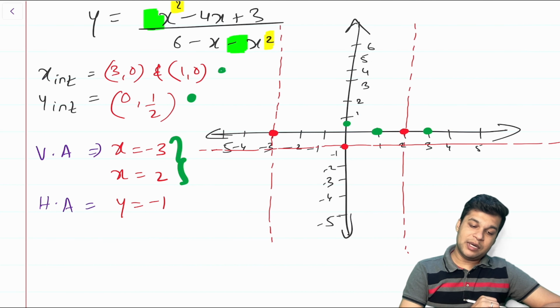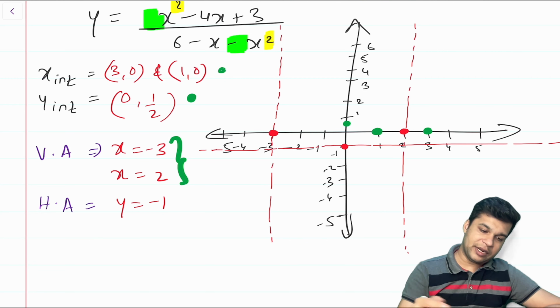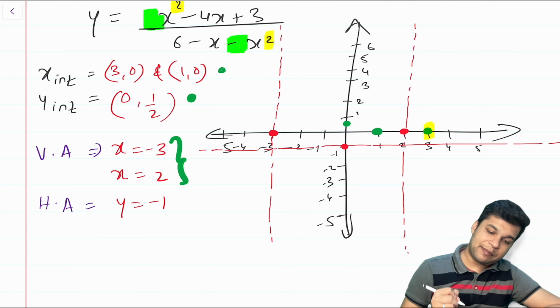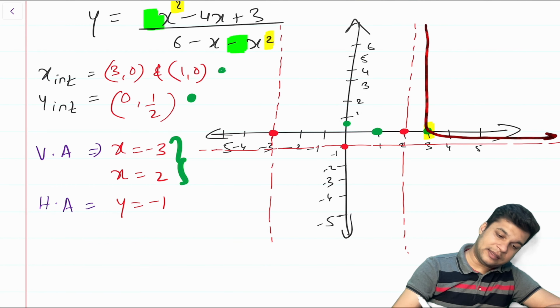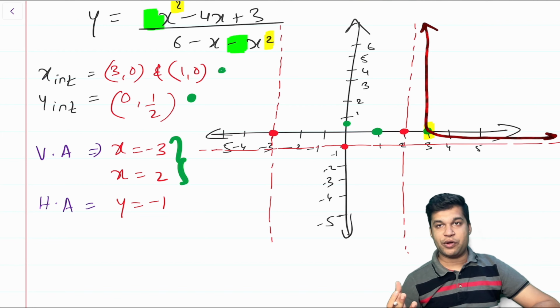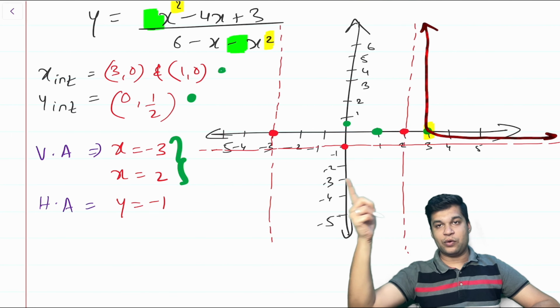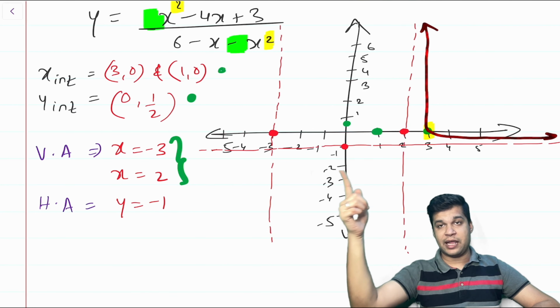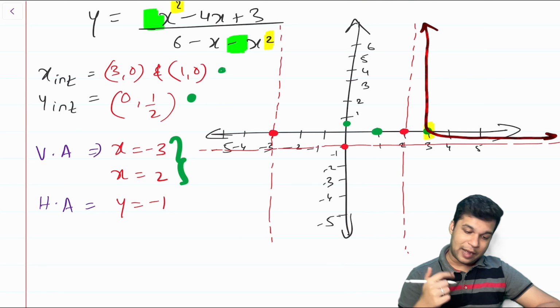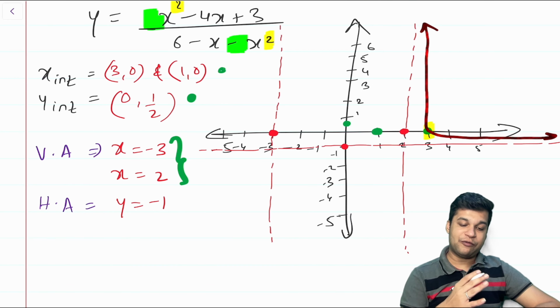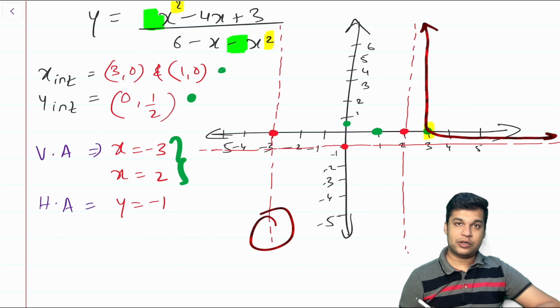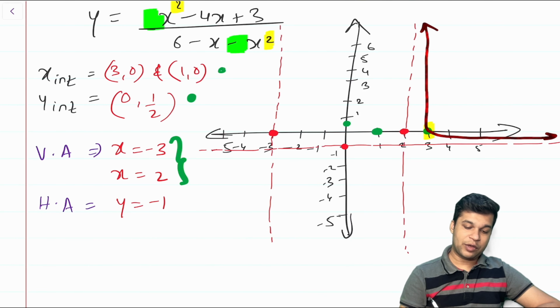If you see, there is an intercept here. Since there is an intercept, the graph will look something like this. That's the only possibility of drawing a graph. You can't have a graph going something like that, right? So if you see, towards the left of -3, I'm talking about this region.